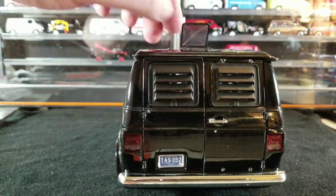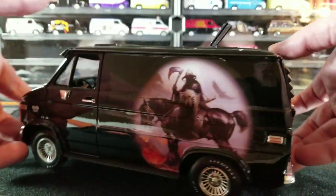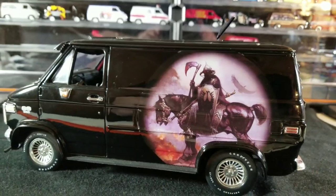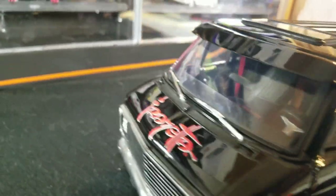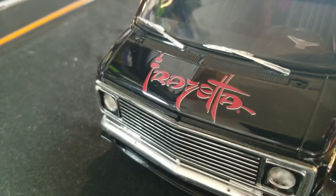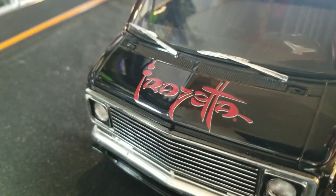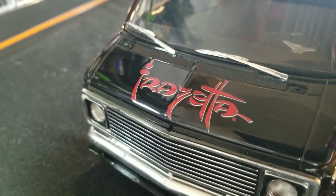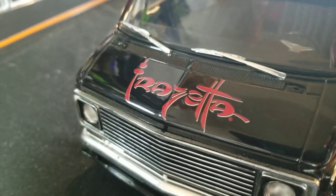It's got a little roof vent that opens up. It also has a sunroof on top, but that doesn't open. It's got a sun visor, it's got windshield wipers. There's a shot of Frazetta, that's his logo, Frank Frazetta. That first one that looks like two marshmallows on a stick, that's supposed to be an F. That's Frazetta.